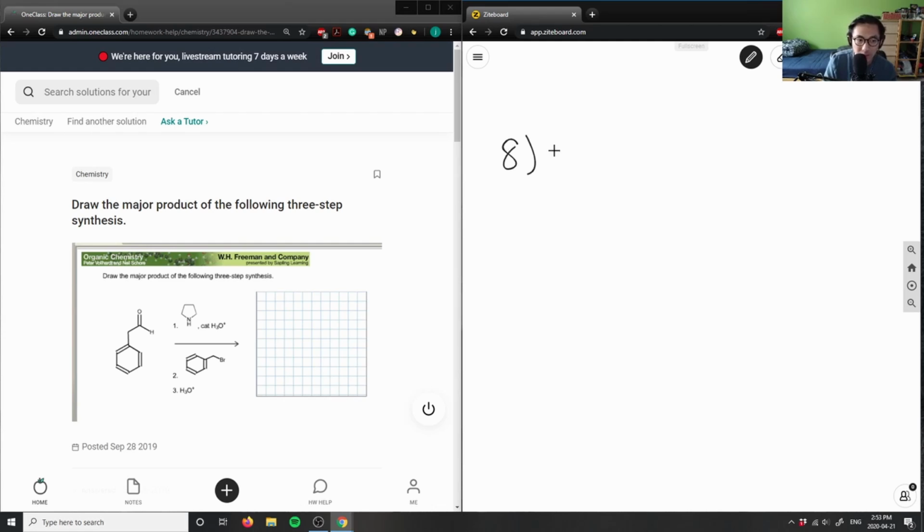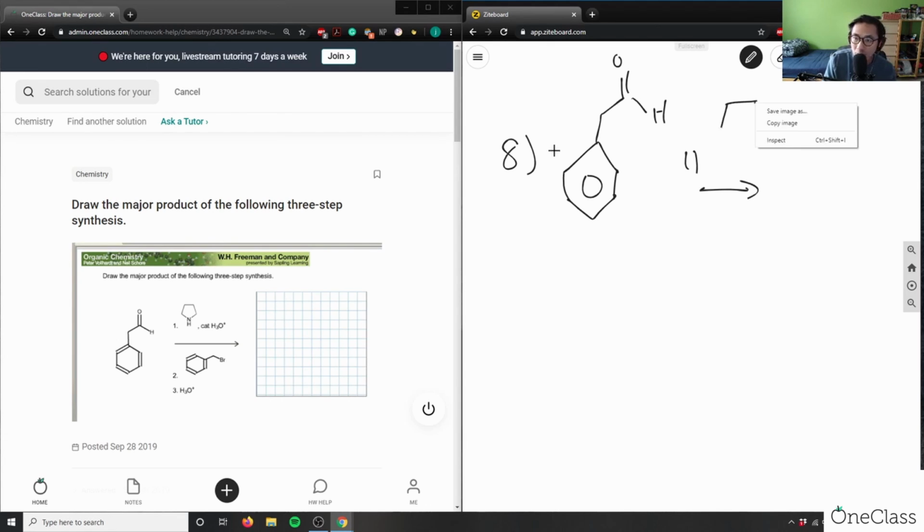Three substances, I get, so first I have a benzene ring with a bond to O and a bond to H. And then the first step, let me just draw the first step here. The first step is I'm adding a cyclic group, NH, and then I have H3O+ as the catalyst. And the second is I'm going to add some sort of bromine group.